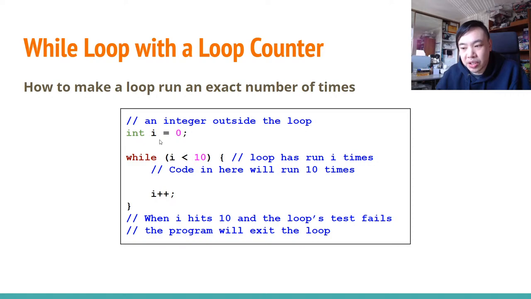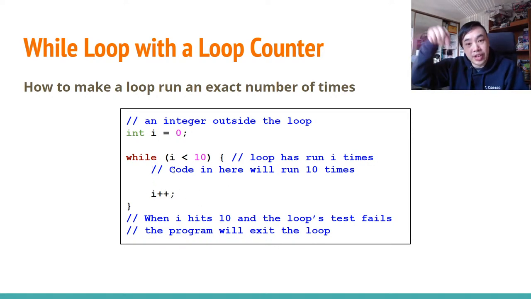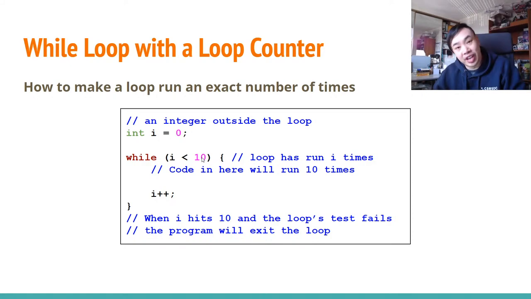This is just a question, and this is just a value. We can do lots of different things. So for example, I could say i is equal to 10, i is greater than zero, and then i minus minus, or i equals i minus one, to count downwards. And so we could start at 10 and count downwards to one if we wanted to. So there's lots of different things that we can do with the while loops.